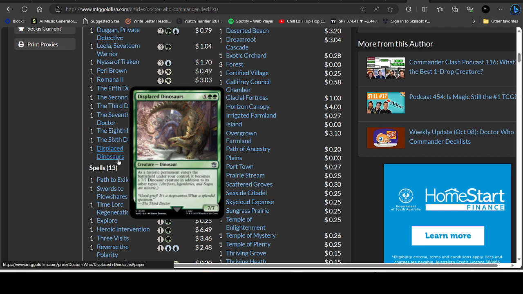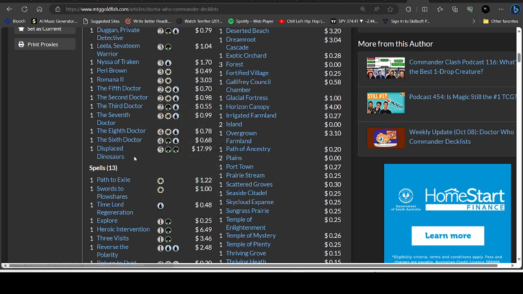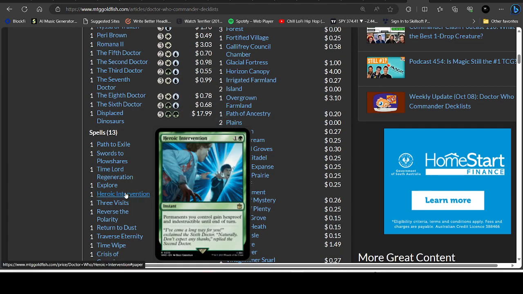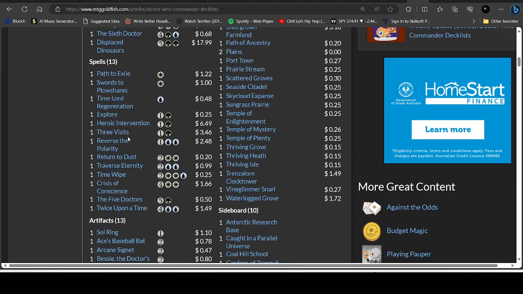Wait, what? It can make a 0/1 Ornithopter for 0 mana into a 7/7 Dinosaur creature? I don't understand. That seems exceedingly powerful. Also, it's $17.99, but that's crazy. Heroic Intervention still on there.